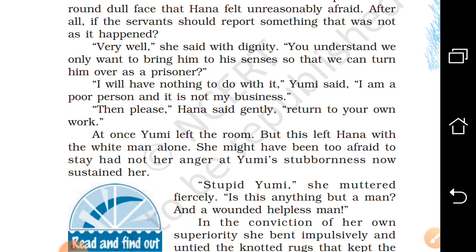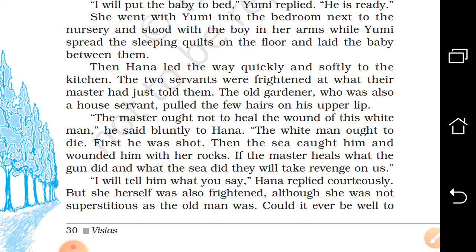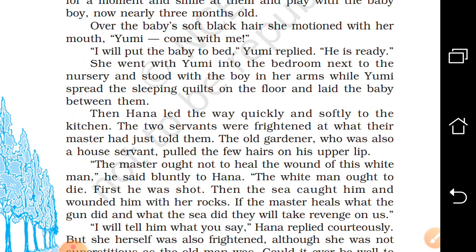Okay, dear children, let us stop here for the day. I hope you understood what I explained, and we have come across a few characters. One is Yumi, the domestic servant, and the other is the superstitious gardener. Today we discussed the prisoner of war being taken to their house and kept in Shadow's father's room, which was not in use after his death. Finally, Hannah and her husband decided to wash him first before the operation.